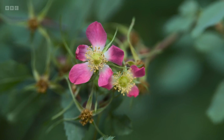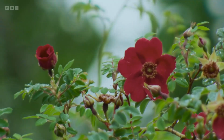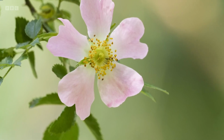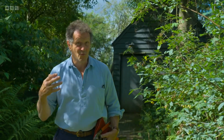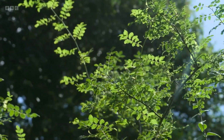The first is the flowers tend to be small and single. They're not showy, but they also have a kind of purity about them, a simplicity that I love. And of course, the best known species rose in this country is the dog rose you see growing in hedgerows, Rosa canina. And some of them need pruning because they do grow with real vigor, and perhaps none more so than Rosa moyesii, which I've got here.